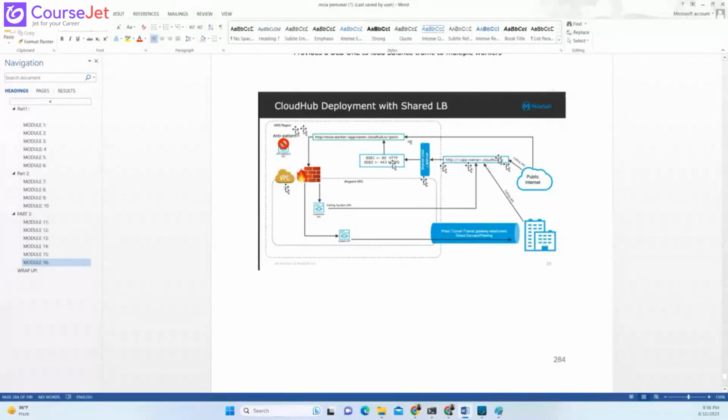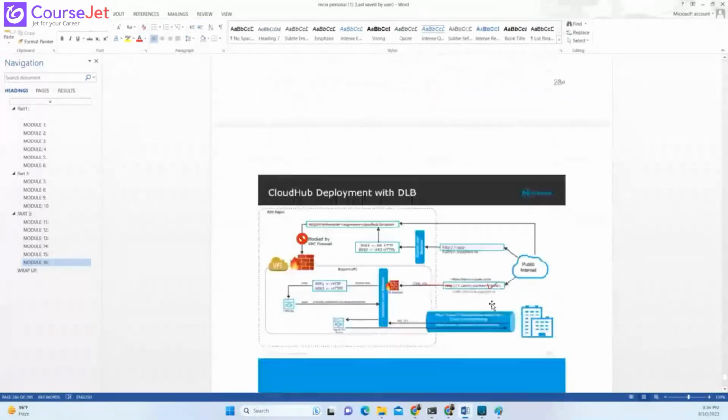Your request will be created like this: HTTP, mule worker, then app name, then .cloudhub.io, then port number. Then it will go to your VPC, whatever firewall rules are applied, and after that it will go to your application, your API. So this is how your SLB works.